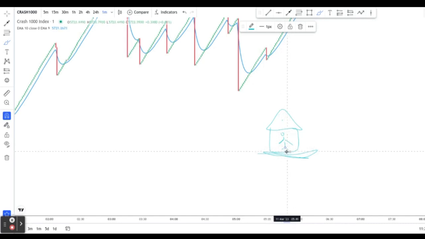Don't mind my illustration. So this is you. Now you know you are standing on the floor. So the floor you are standing on acts as a support for you. But when you jump, you know this is the roof. Let's assume this is a ceiling or POP, anything. So when you jump, you can't pass here. This is your resistance level when you jump high, and this is your support level when you sit on it. So that is just a simple illustration.